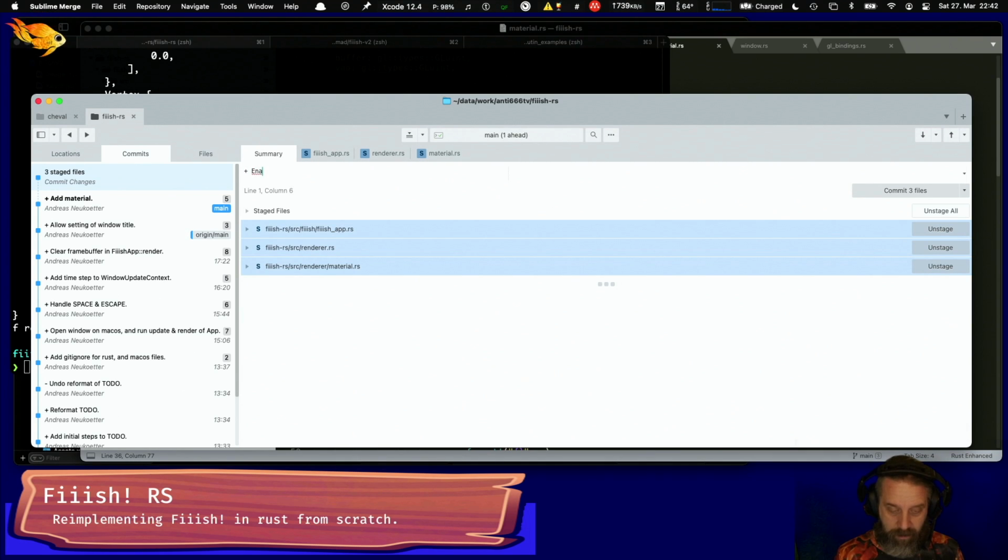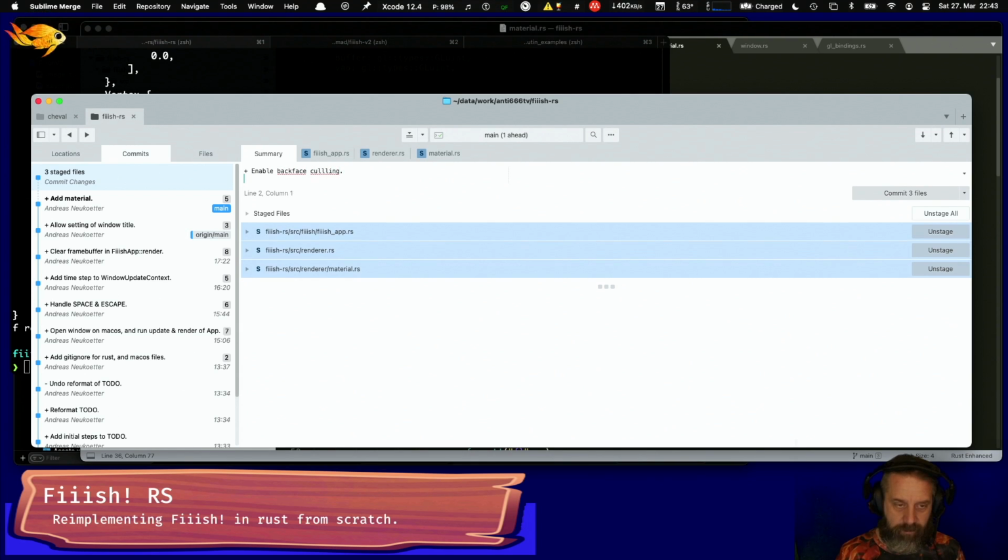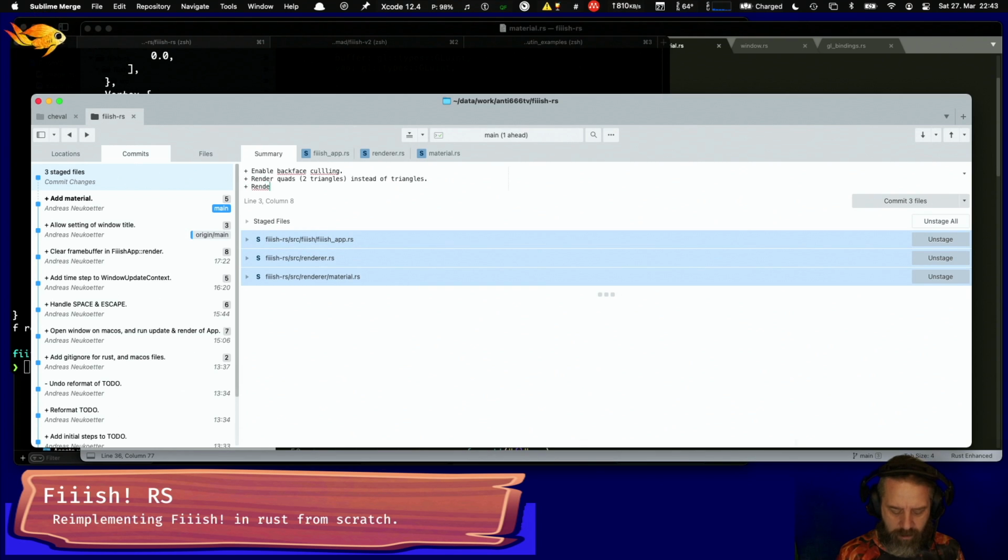So enable back face culling, render quads, and well, render quads to triangles instead of triangles, and render more quads. It is backface culling.